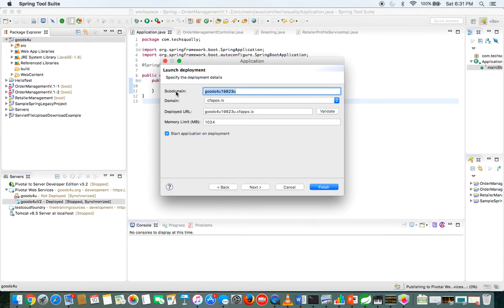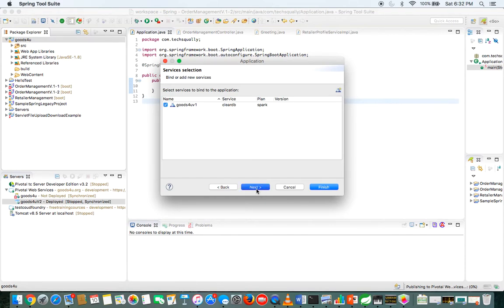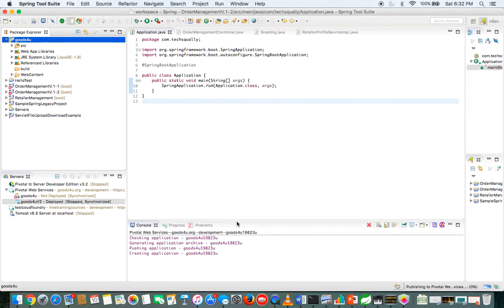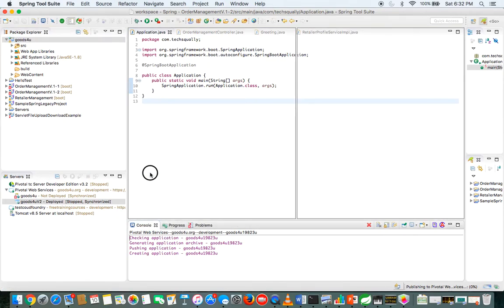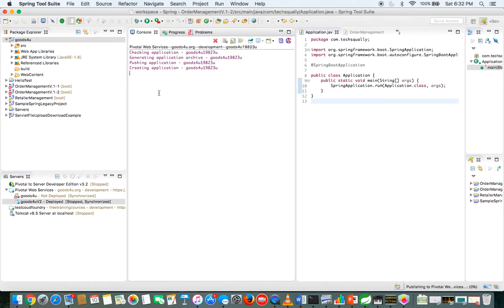Then it will pick the domain name like this, and the main domain name CF provides by default is this, and the actual application deployment URL will be this. Then I click Next, then Next, and Finish. Here you can see the application deployment has started.